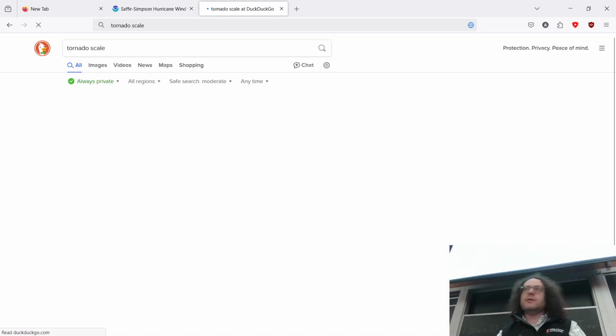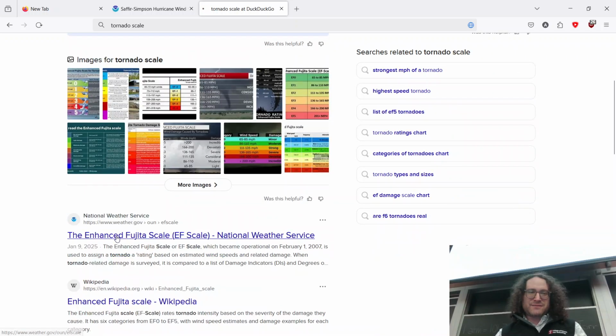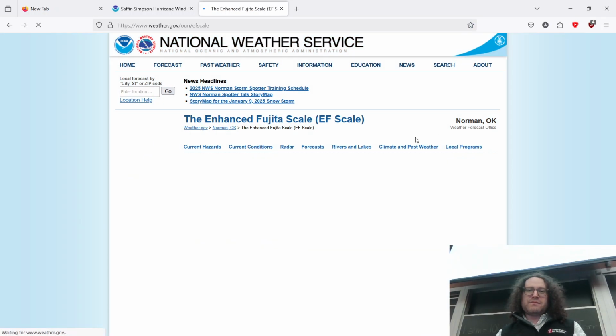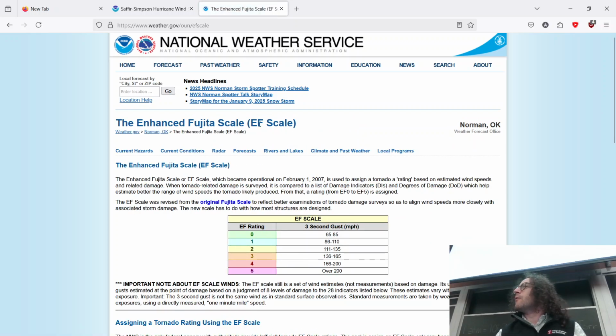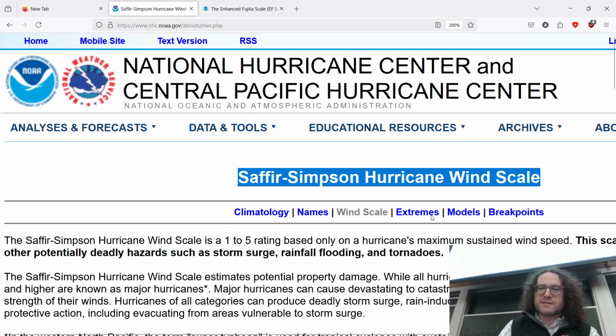Every kind of natural disaster has its own scale: the Fujita scale for tornadoes, the Richter scale for earthquakes, the Saffir-Simpson hurricane scale. This is what we use in the U.S., by the way.